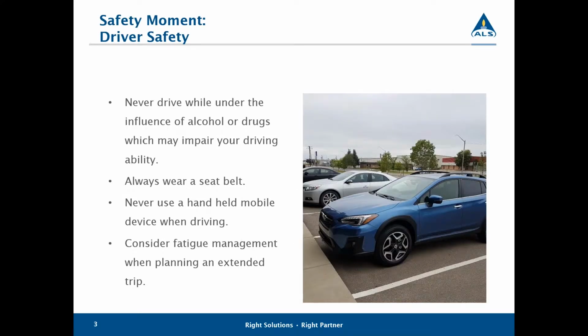So for our safety moment, I like to choose driver safety. Here in Canada, especially in the prairies, we start to have a little bit of nasty weather that's come up, and so it's very important to approach driving in a safe and conscientious way. First thing is always make sure not to drive under the influence of drugs and alcohol, and that includes any prescription drugs. Always wear a seatbelt while driving, and make sure your passengers are wearing their seatbelts. Never use handheld mobile devices while driving. And if you're making a long trip, consider fatigue management when you're planning that trip. That might mean taking regular breaks or having a second driver available to switch off after a length of time.